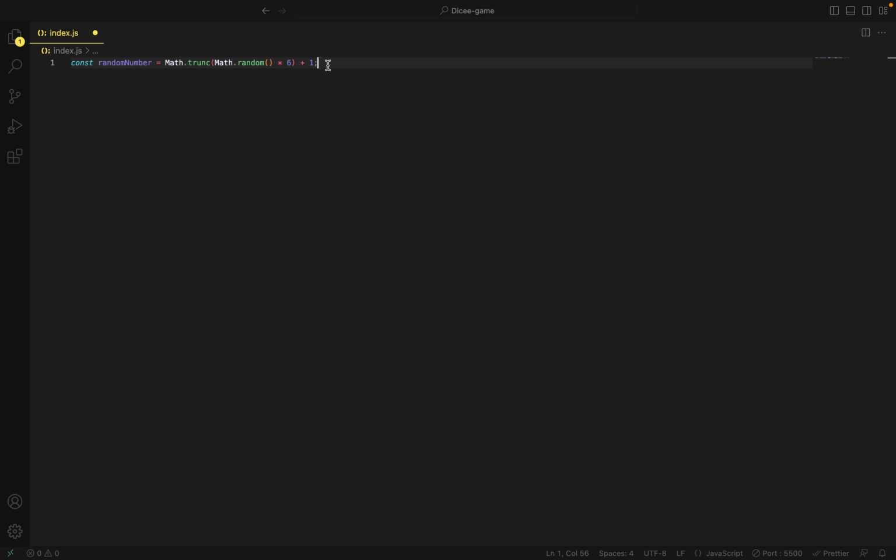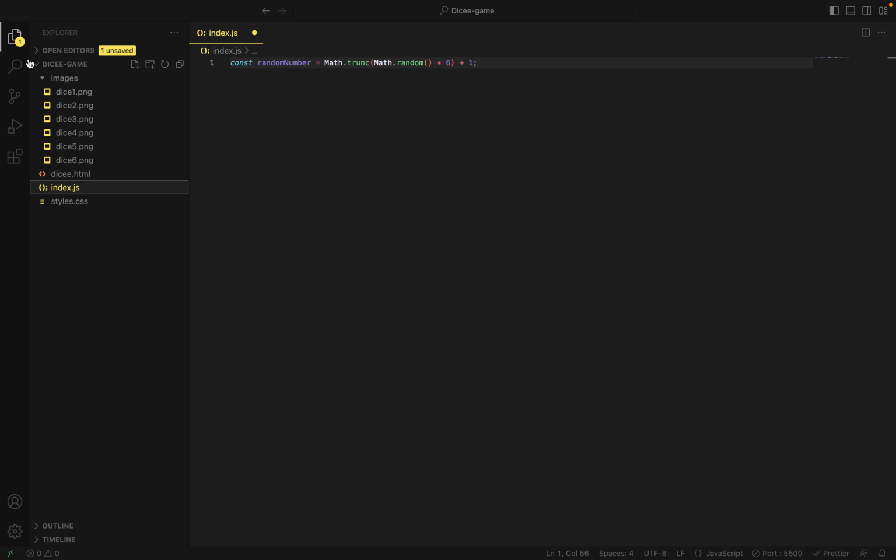Now we have this, but we don't really want numbers between 1 and 6. We actually want these images. We want to generate these images at random, right? Not numbers. So how do we go about it? There's something in JavaScript called concatenation. Concatenation is used to join two strings together. Like my name is Ngozi, my surname is Uloka.